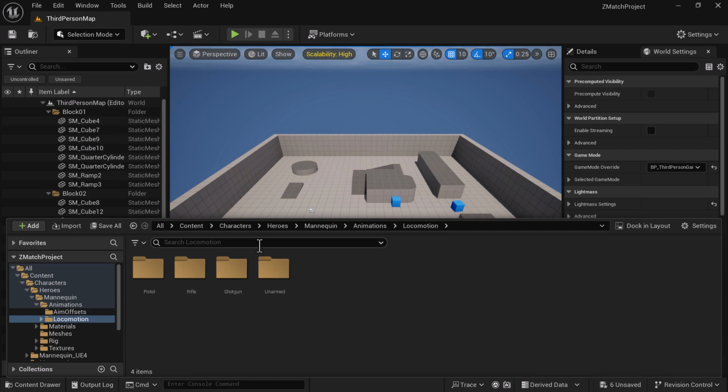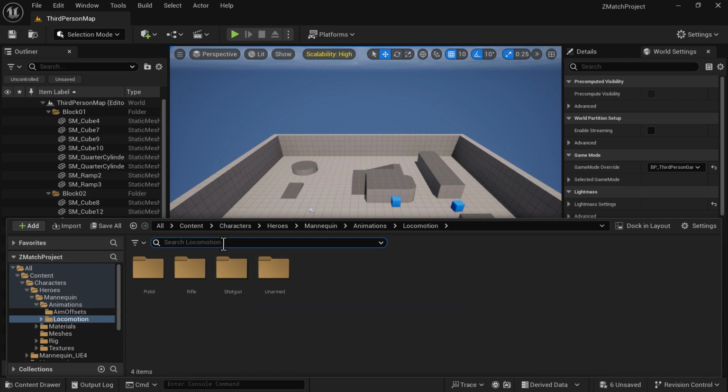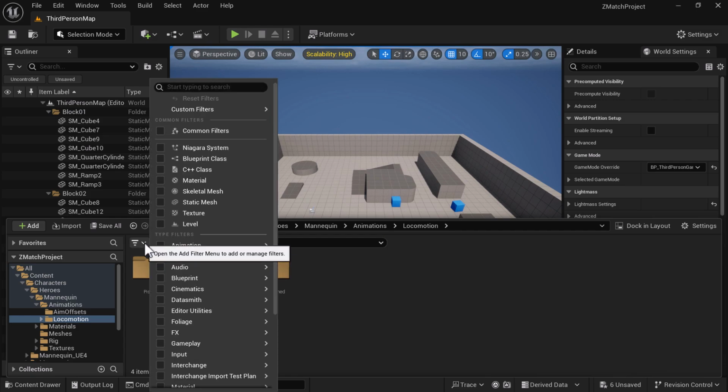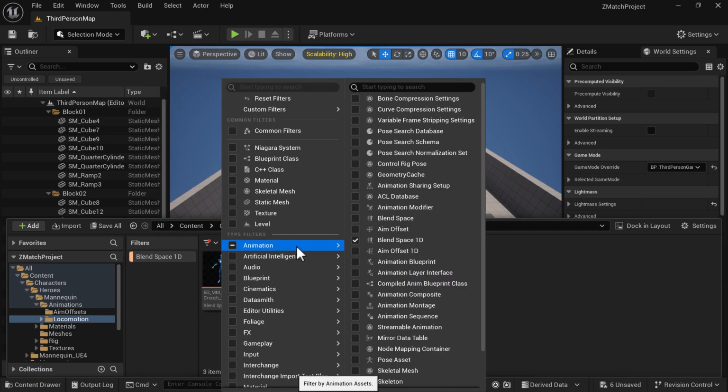Now, before we continue, we're going to need to delete a couple more things here. So first thing we're going to do is use a filter here, animations, and we're going to get rid of the blend spaces.